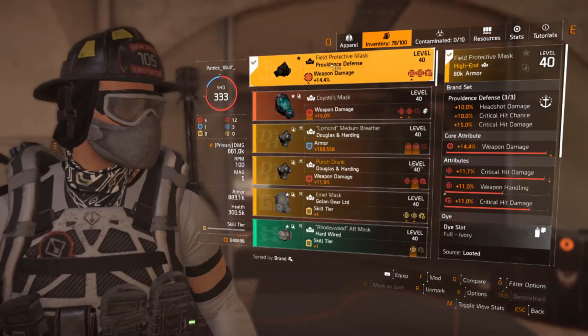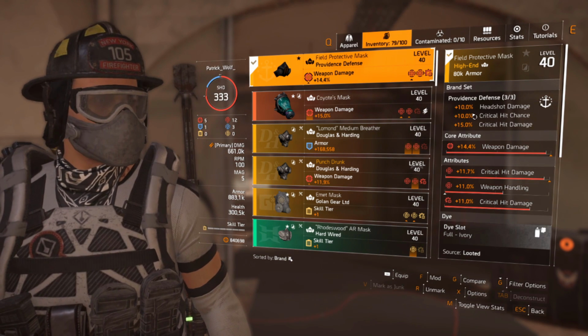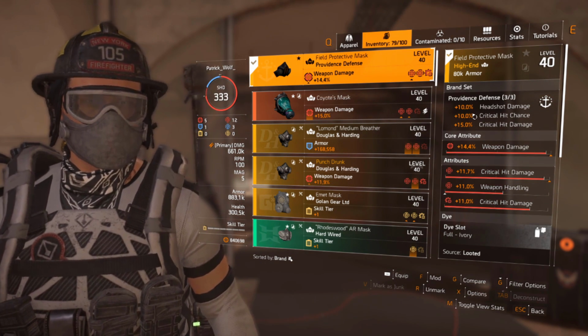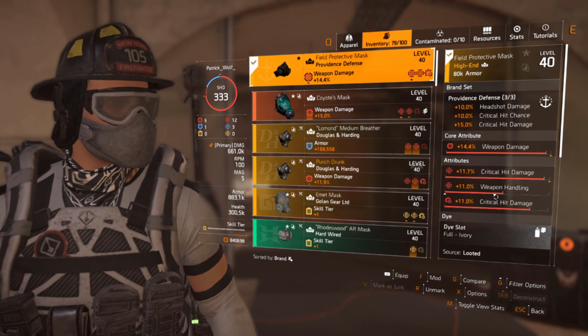So the Providence 3 pieces, because of that crit damage and headshot damage, you can use Grupo Sombra, and you could use whatever you guys want. It's up to you. Even put the Punch Drunk Mask. As long as you guys have high crit damage, then you'll be fine, and headshot damage. So I've gone for this one. I'm probably going to re-roll this to get a headshot damage right here.